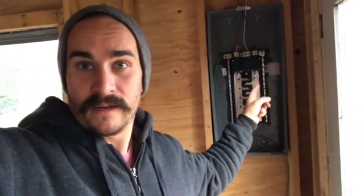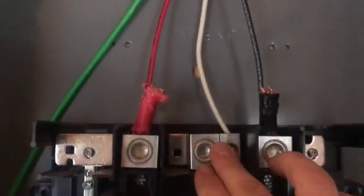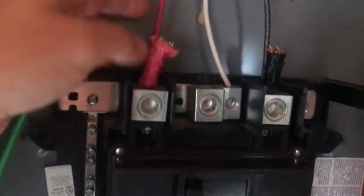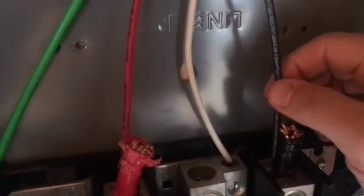Let me show you the problem with the 2 hot lines that are coming in to the panel box. This is a Square D regular home panel box, distribution box with a 200 amp breaker here. So here's neutral coming in, and it fits, it goes into this bus just fine. So these 10 gauge wires do not fit. These lugs here don't go in far enough for this thin 10 gauge wire. So what I did was take this 1 gauge that we had extra and just kind of shove that in there to help give us a tight connection.